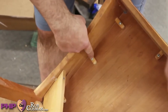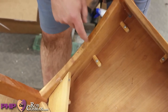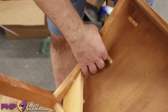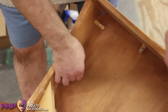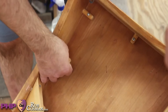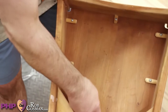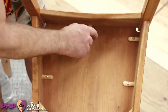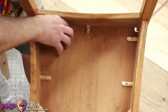Now, when I put that dowel into the hole, I would have made sure that there was a little more hole than there was dowel. So I didn't sink the dowel right to the bottom. But because it's 300 degrees of the hole, there's enough coming around on both sides to hold that securely. Because it's screwed to the seat bottom, it's not going to move. But as the seat shrinks like this, these two, which are perfectly centered, are going to cause all of this shrinkage or expansion to go equal from center, meaning the same amount is going to move this side as it does move this side.